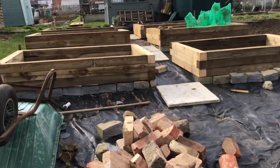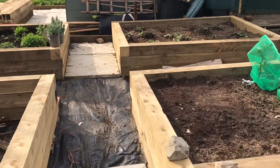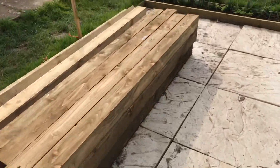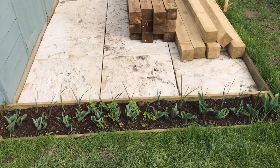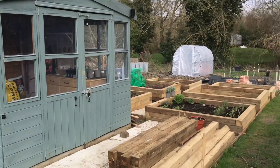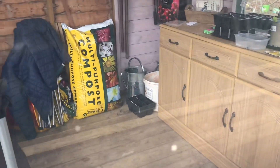I've just got to get these next raised beds filled up — I'll cut the bottom out, put up the sides, and fill it full. I'm just waiting for compost and other things to fill it up with. I'll show you my bulbs at the front — there are bulbs along the front and I've had a few flowers already. The dwarf irises came up. There's the shed and the allotment space. Inside the shed: my plants on the shelf, tidied up a bit, compost warming up, and my other plants at the side.